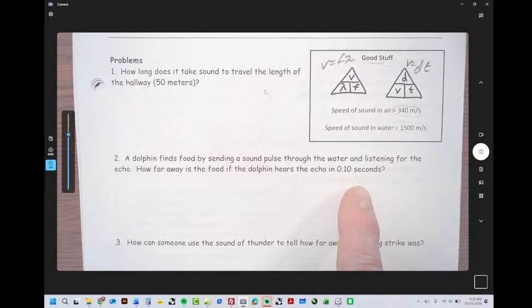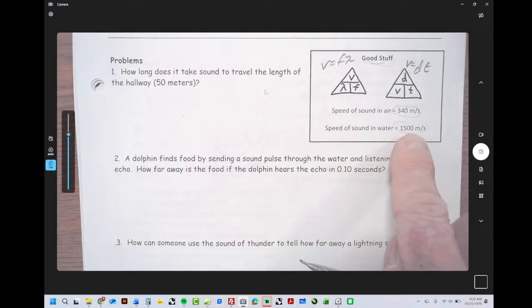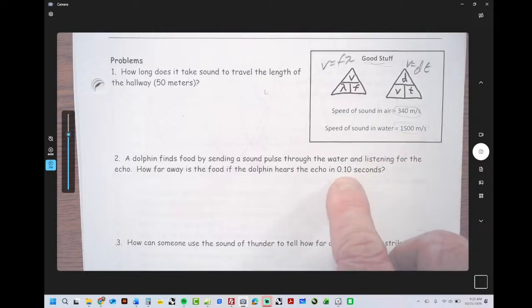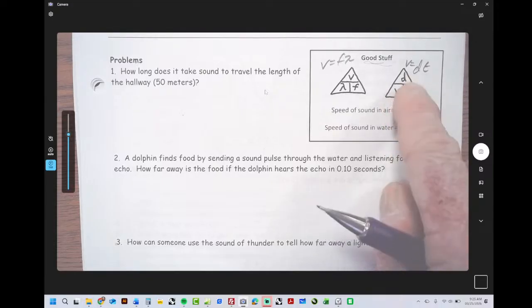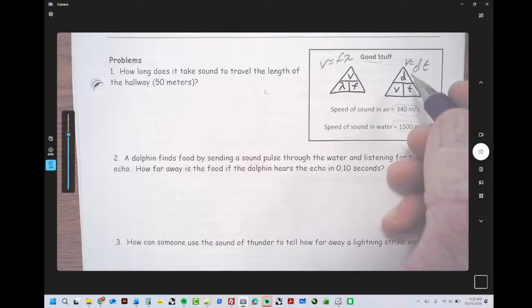I just, the speed of sound in water is 1,500 meters a second, and it took 10 seconds. So 0.1. I just moved the decimal place over one to the left. So were you multiplying this by that? Yeah. Okay, so you multiplied the speed, which is velocity, v, times the time. Yeah. And according to this, that gives us distance. Yeah. So you can use this formula, velocity equals distance over time.